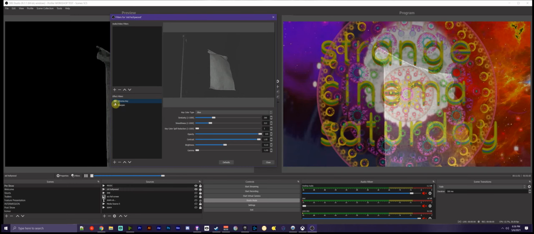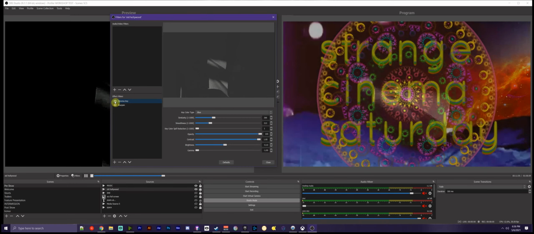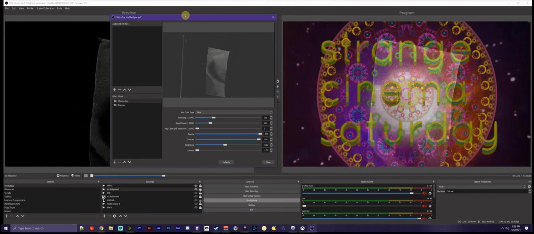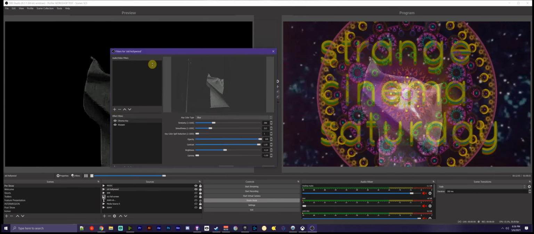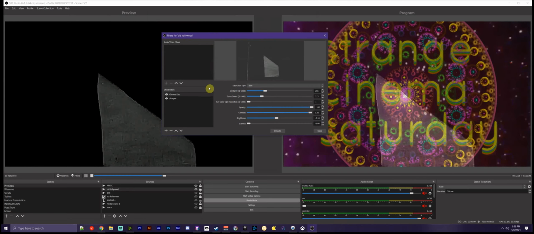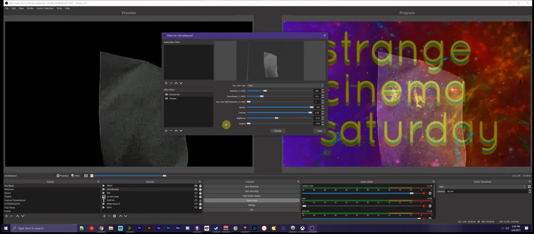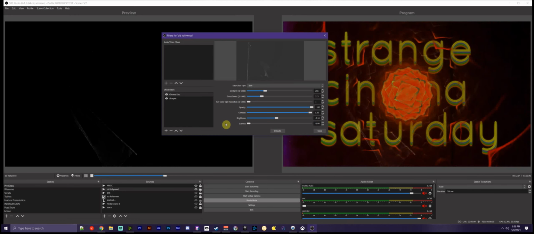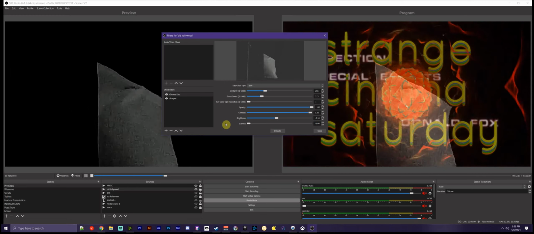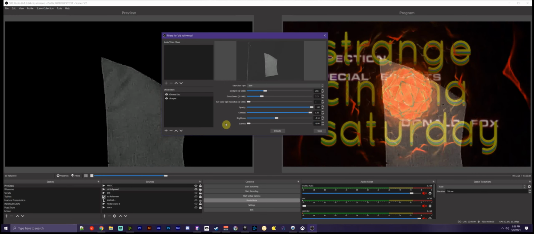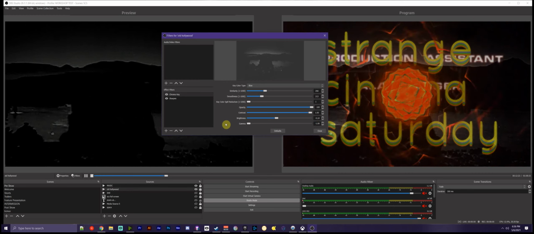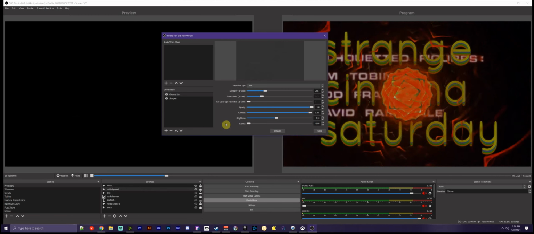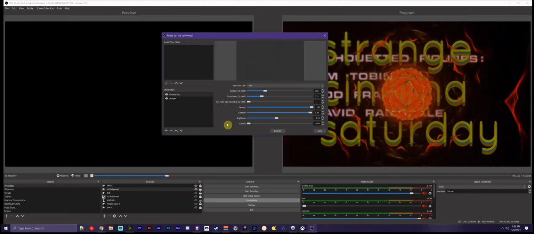And on the left-hand side, I have some little eyeballs again, and you've seen those before. If I click those off, I can turn the filter itself off, and so the filter won't be active. So you'll notice chroma key. If you are familiar, chroma key allows us to choose one color on a video, or even a picture, and have that color removed from the video itself. And the color that's removed will then be transparent, so you'll be able to see anything that has been put below it.